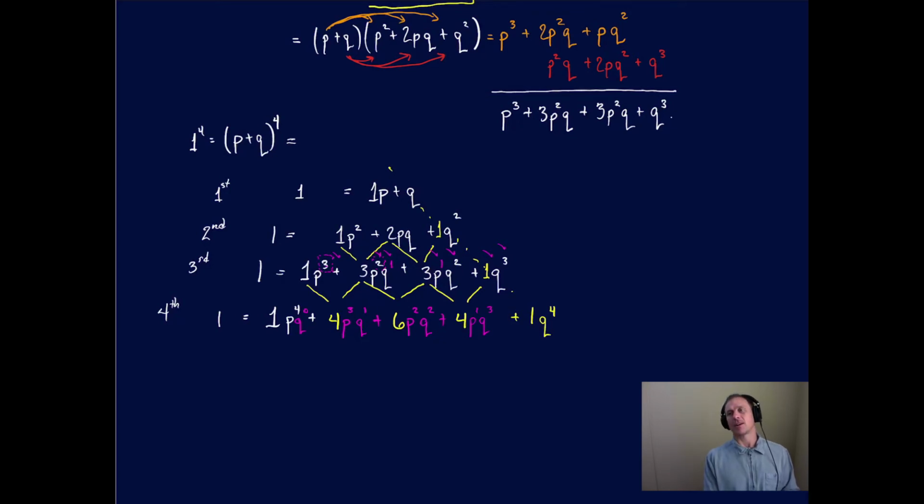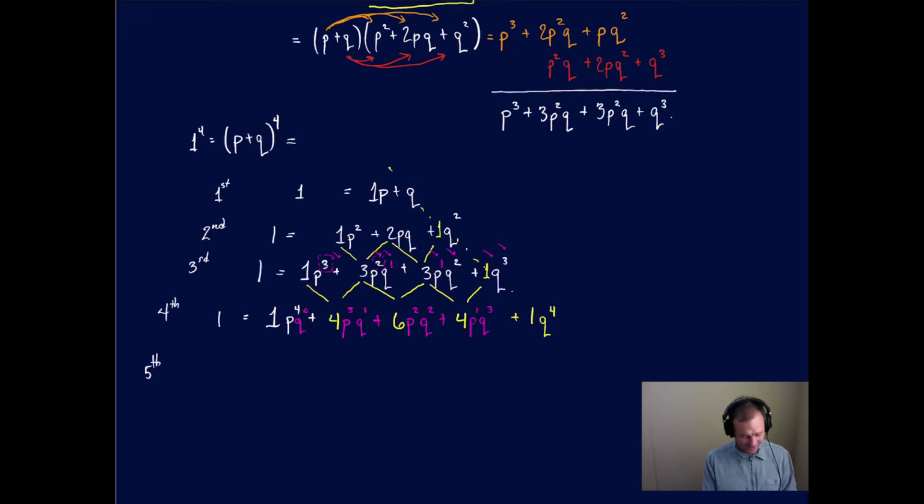Okay. Let's make sure you've got this pattern. I would encourage you to pause the video and see if you can write the next line. In other words, see if you can write this when we take it to the 5th power. So see if you can write that. Pause the video, and when we get back, we're going to write this down together. So pause it.